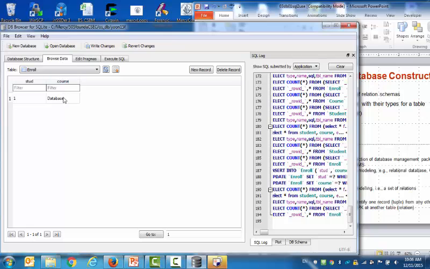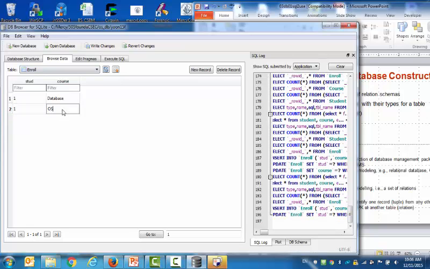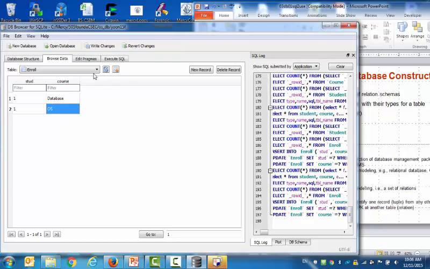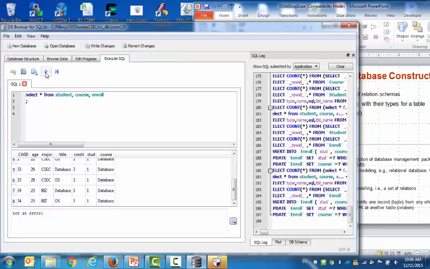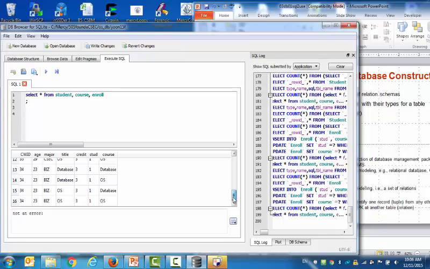But if I do one more enrollment, for example, number 1 still takes operating systems. Come back here. If I click the same thing, how many tuples? 16 tuples. What happens? 4 students times 2 enrollments times 2 courses. So 4 times 2 times 2, 16. Right? 16. But it doesn't make sense.